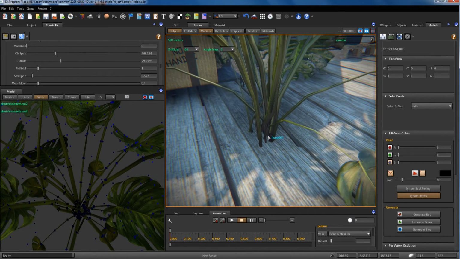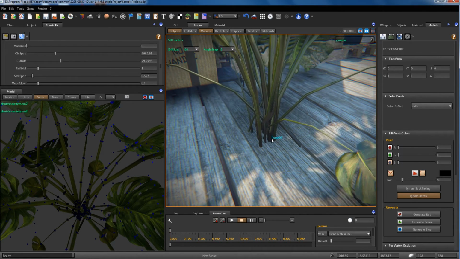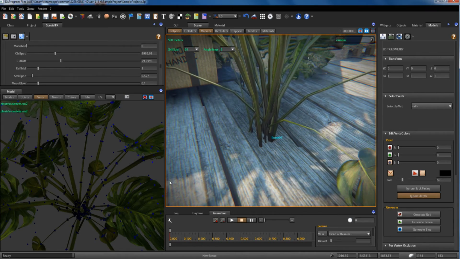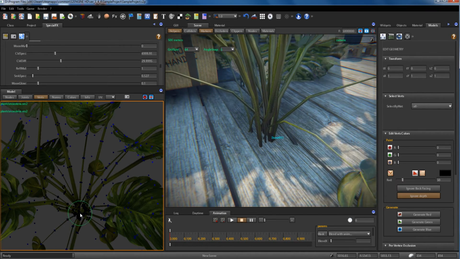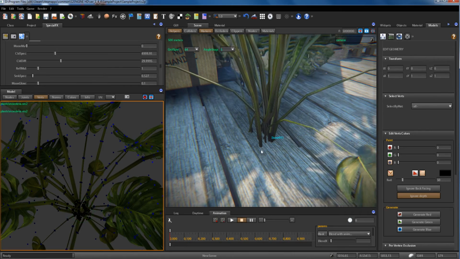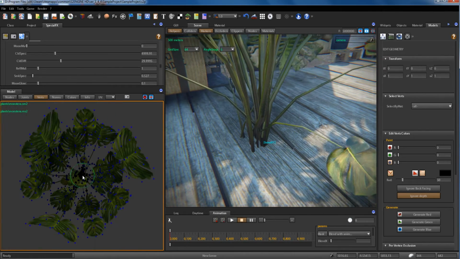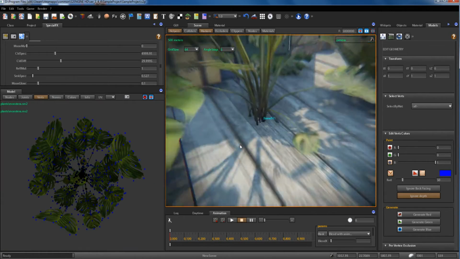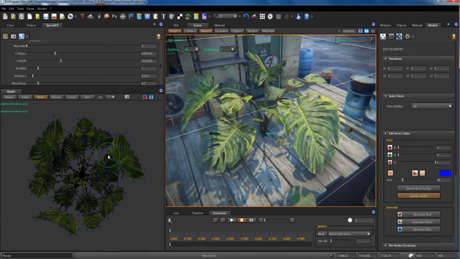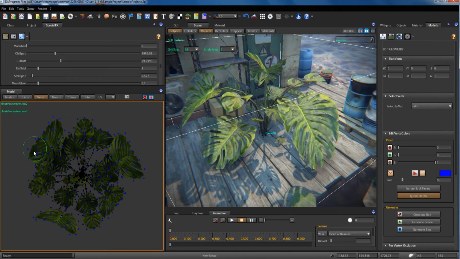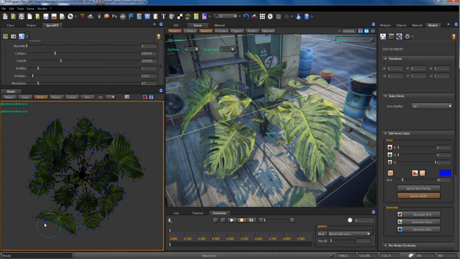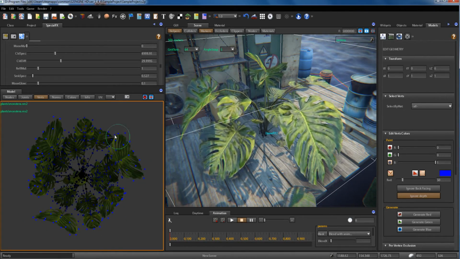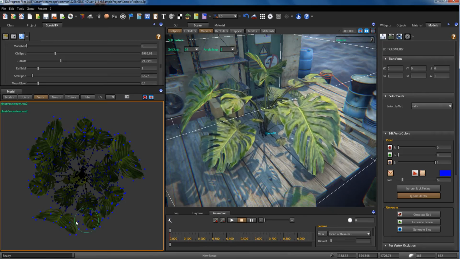In fact, as we can see, branches are moving again, so we can stop them now, and we can make the outside leaves move more by setting blue channel to 1 on the outside leaves.